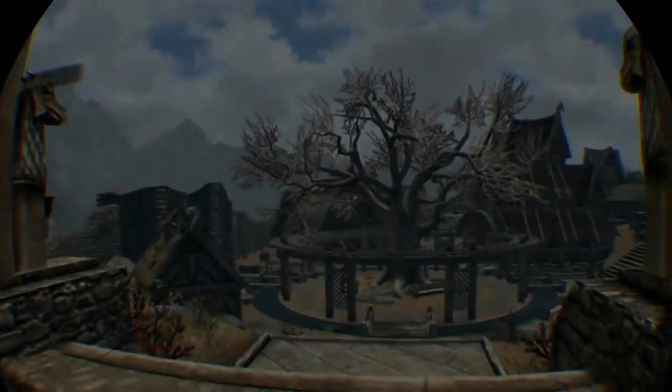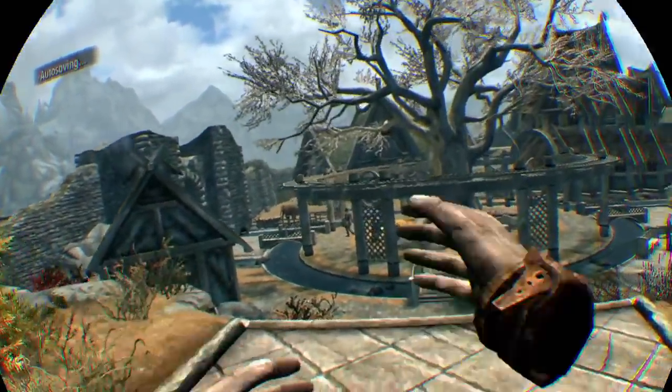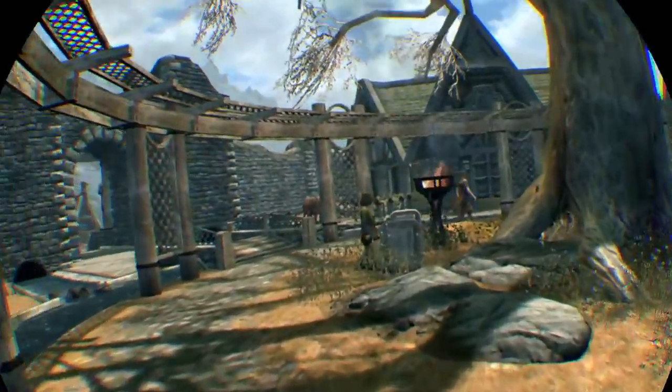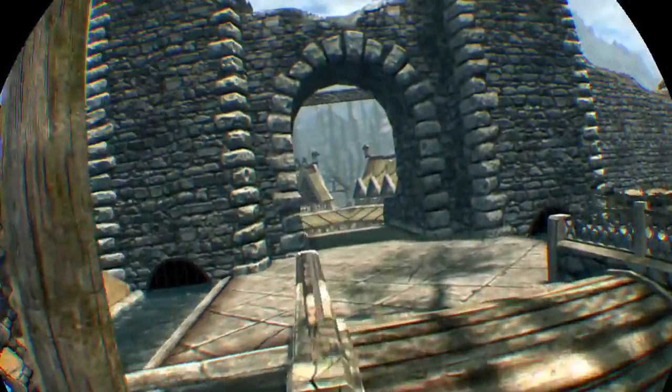Yeah, so the bow aiming, I really like the new bow aiming, the realistic bow aiming where you can use both hands, the right and the left hand. Seemed pretty cool when I tried it out in the main menu. I don't know that I have a bow on me.